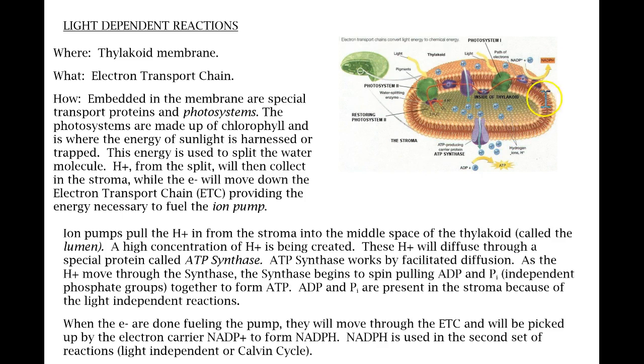And here it is. It is a phospholipid bilayer, which you already are familiar with. So you can see the phospholipids here, and it's a bilayer, so there's 2 layers. The purple blobs that you see in here are proteins. This one happens to be a special kind of transport protein that we're going to talk about. It's called ATP synthase, and synthase means to make, so it's going to be making ATP.